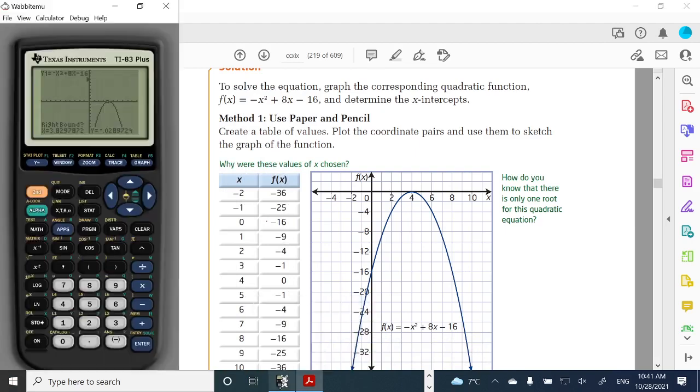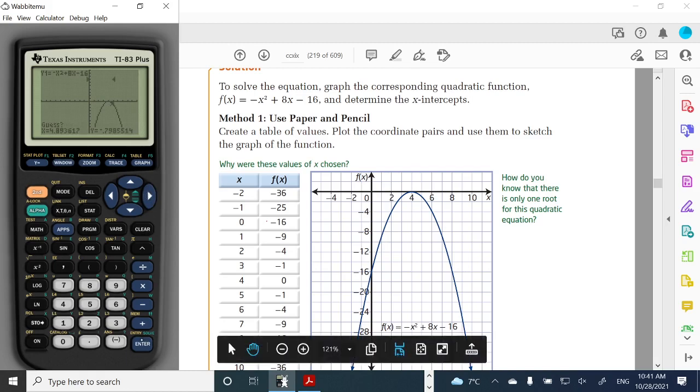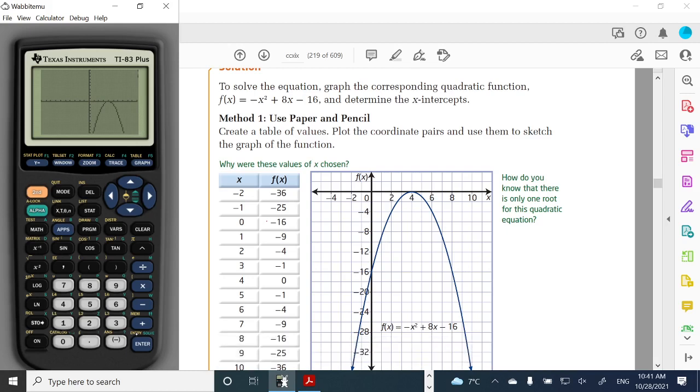Oops, I just clicked badly. Go past it. There we go. I'm definitely past it, and then hit enter. And then it says guess, ignore that, hit enter again. That's like an estimate it's giving you, in case it's like, you sure you want me to calculate this? I could guess for you. No. Hit enter again, it'll calculate, and there it is.